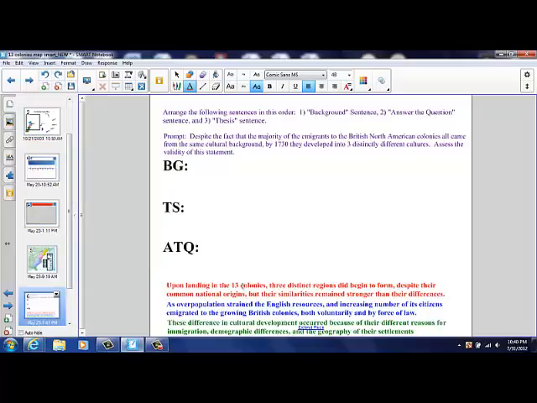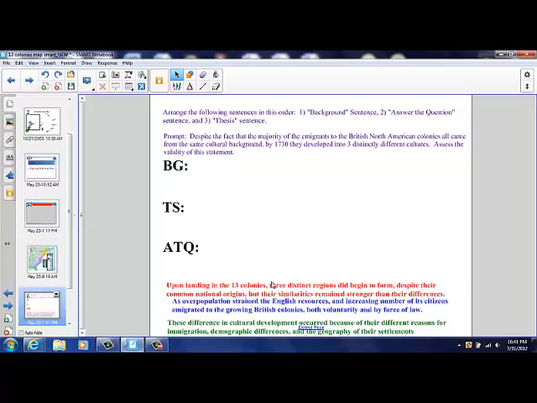But back to the point of this slide, let me get back to my select tool here. You can have your students brainstorm and say, okay, now here's our prompt. Which is our background sentence? Which sentence answers the question sentence? And then, of course, which sentence is a thesis, which we'll talk about in the rest of the paper. And this is really to help students develop an introductory paragraph.